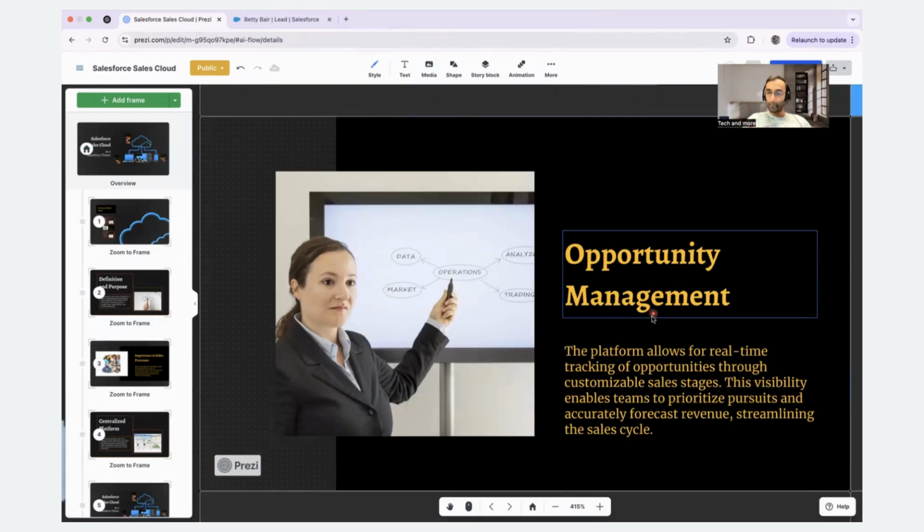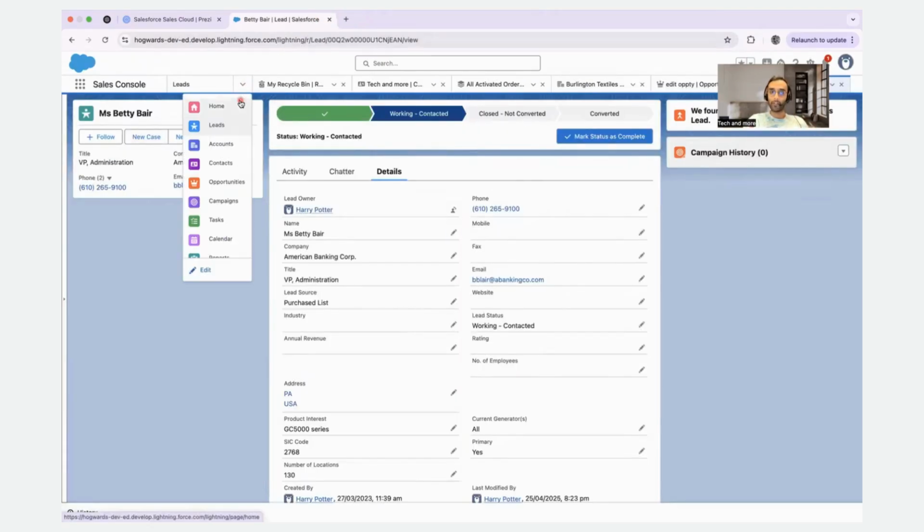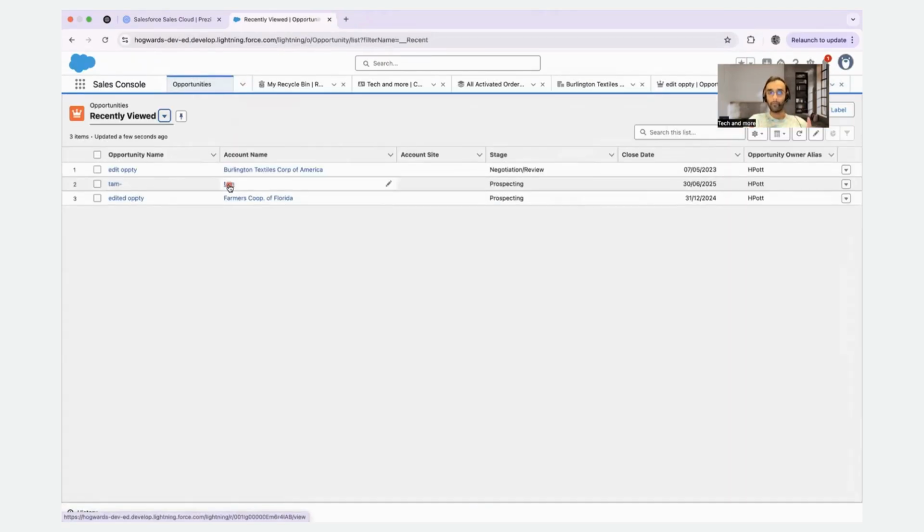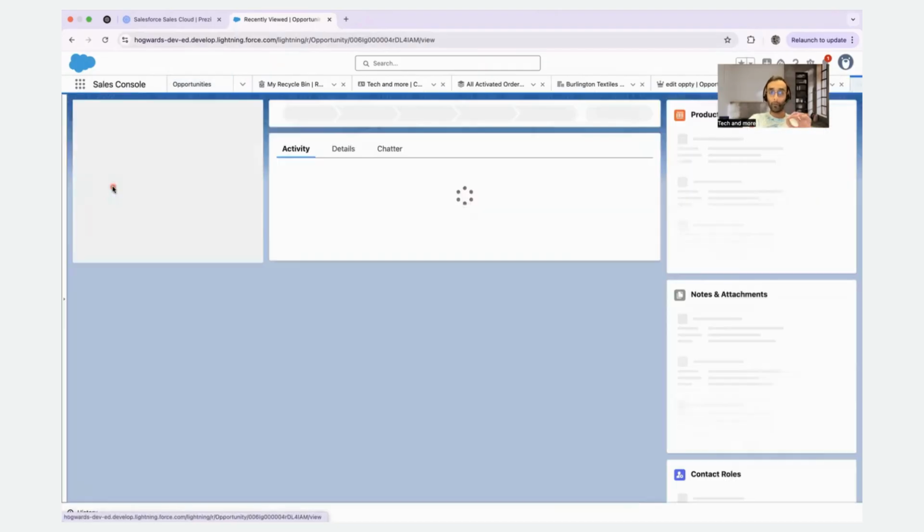Secondly, opportunity management. So anything that correlates to opportunity. What is an opportunity? Basically, when you know that, okay, I feel that this particular company can buy our products, right, this is an opportunity. So all the tasks related to that opportunity will be captured somewhere here. Right. So let me go to one of the opportunities.